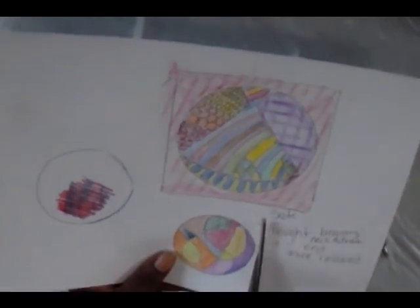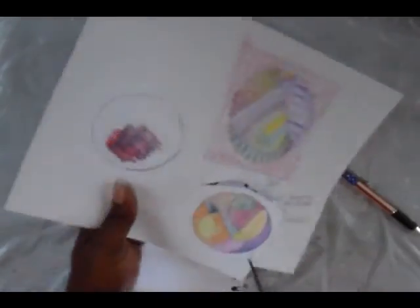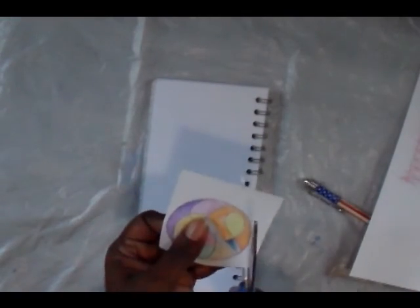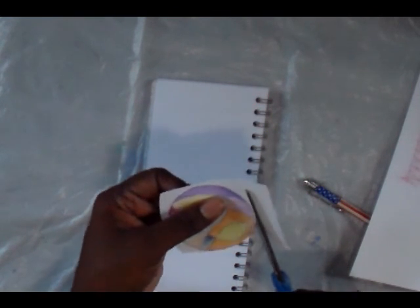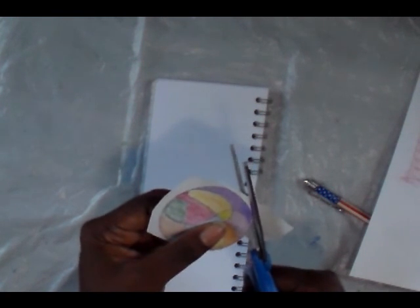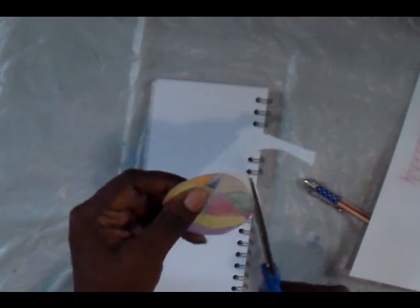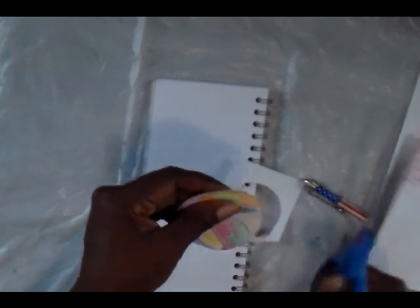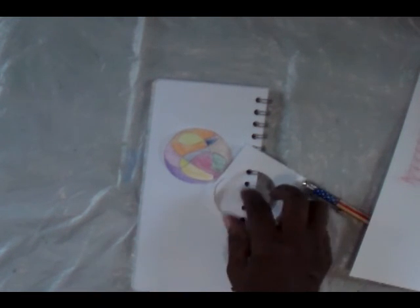So I'm just going to cut this out. I think it's not big enough for me to cut out this big square here. I'm just going to cut this out. Notice you can do this, cut it out, and glue it onto the book. So if I did this and I thought, I'm going to use that in my journal. Just say I did that when I was in transit to or from someplace, work or visiting or whatever. I'm just going to go ahead and cut this out because I kind of like that. For whatever reason, I kind of like that.